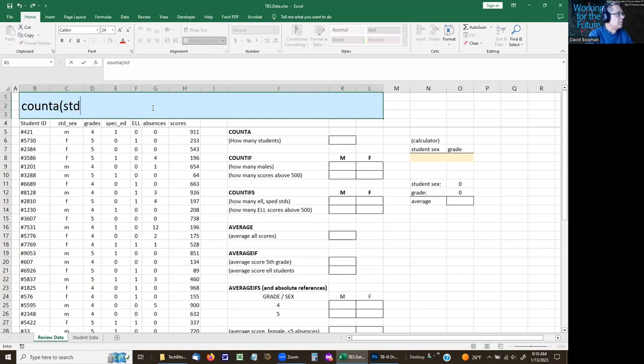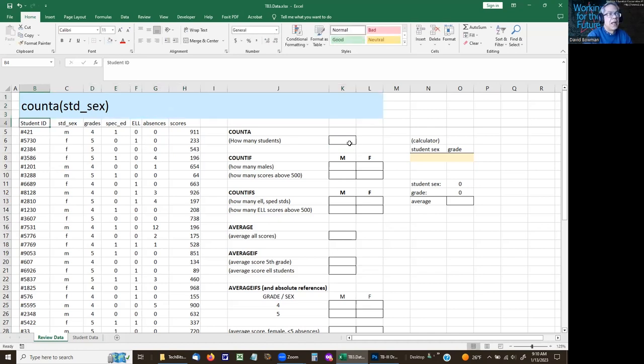I'll just grab one, student sex. I could do IDs just as well, or any of them. So let me use that here. Equals COUNTA. Now, Excel is saying, all right, there's the formula, now tell us where we are counting.